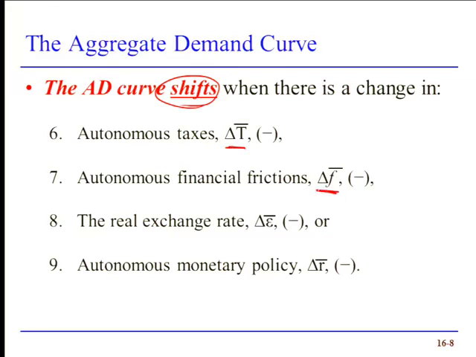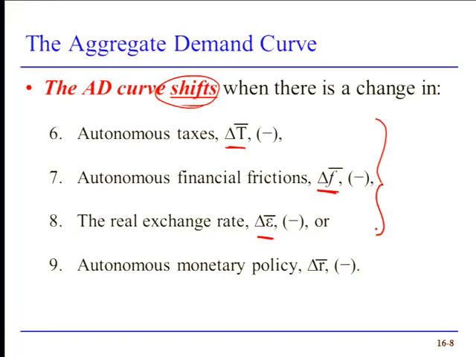Changes in financial frictions, which changes the interest rate that businesses borrow at relative to the real interest rate that the central bank sets. We also have the real exchange rate, which for now we're going to treat as an exogenous variable. We will make it endogenous later, but we'll wait for that to come about. So these three variables also shift the IS curve. But notice that after each one of these three, we have a minus sign. Increases in any one of these three actually lead to a decline in economic output.